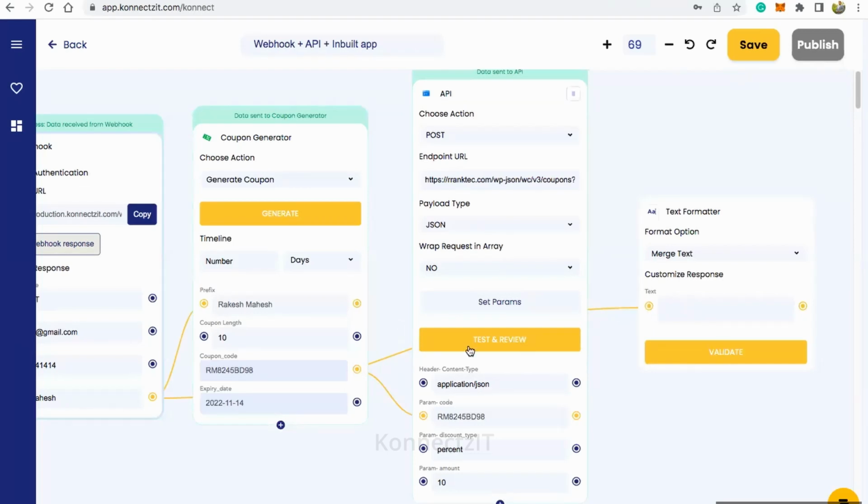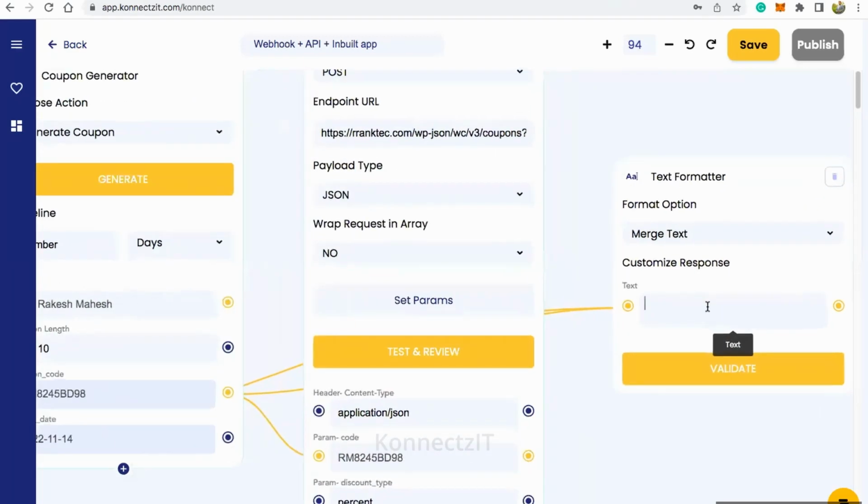When you connect multiple things, you are able to merge these records. You can even use HTML content over here in our text formatter. When you type the at-the-rate symbol, it will display the nodes which you connected. So I connected name and also coupon code.